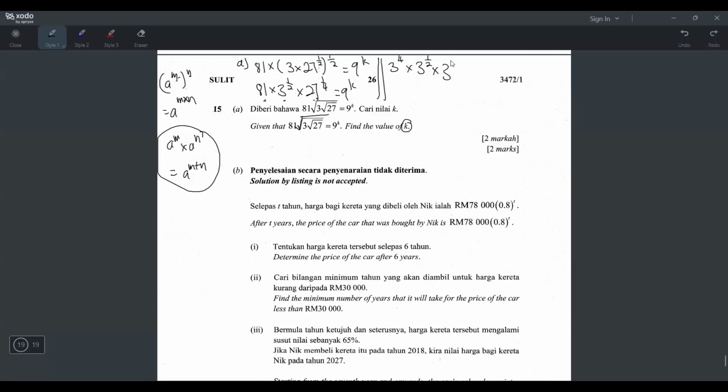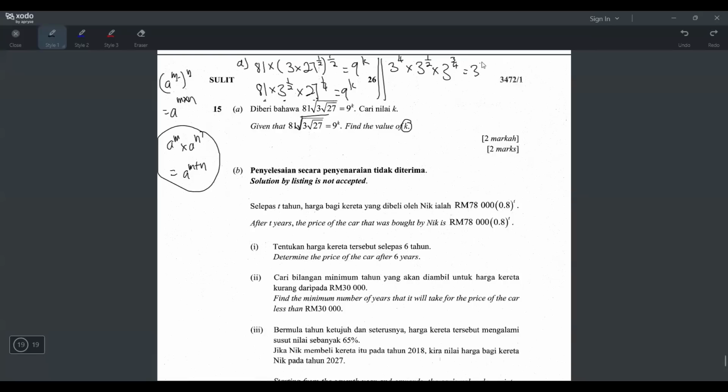So 3 power 3, but there's another power 1 over 4 here. And I told you, if the powers are side by side like this, it means you have to multiply, right? So why not you multiply now? 3 times 1 over 4 becomes 3 over 4. So let's do it fast, straight away write 3 over 4. And I realized on the right hand side, you can also change to base 3, right?